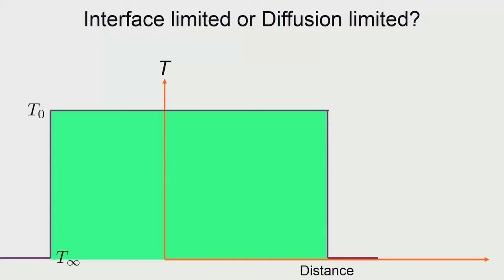So, here is a situation where the body, which is shown in green, is the domain also for us, and the surrounding environment is at a lower temperature. So, the body is at high temperature T0 and the environment is at a lower temperature T infinity, and we have this interface which is experiencing a change in temperature from high value to low value. Now, how would the temperature profile change from interior of this body to the air outside as a function of time? So, we can have very different profiles depending upon the heat transfer being dictated by what is happening at the interface or what is happening in the bulk.